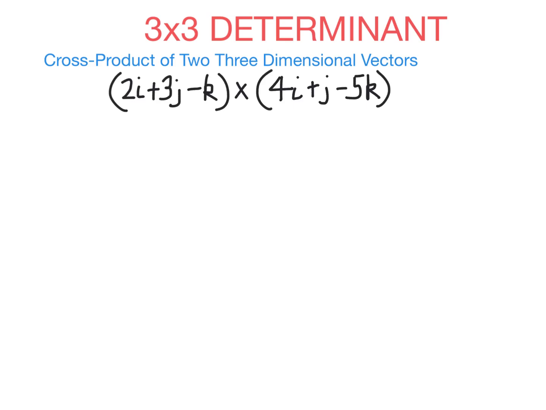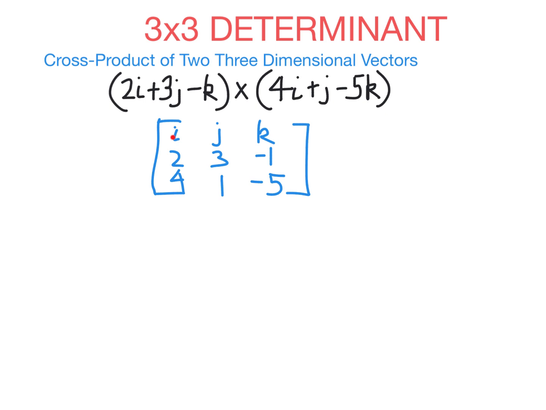Thank you so much for tuning into this video in which we will calculate the determinant of a 3 by 3 matrix. The good news: if you've ever calculated the cross product of vectors, you have in effect done this, perhaps without realizing. When we calculate the cross product of these two vectors here, we're in effect calculating the determinant of this matrix here. The first row is just I, J, K. The second row are just the coefficients of the first vector, and the third row are the coefficients of the second vector. So how do we actually calculate the determinant?